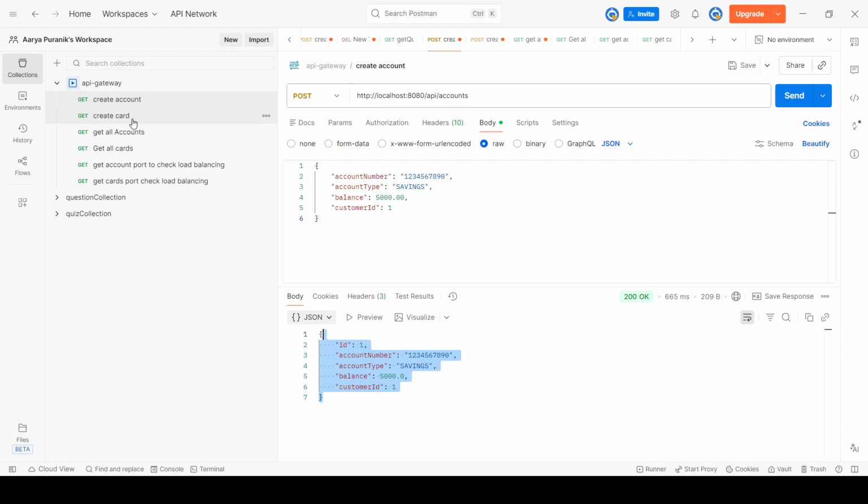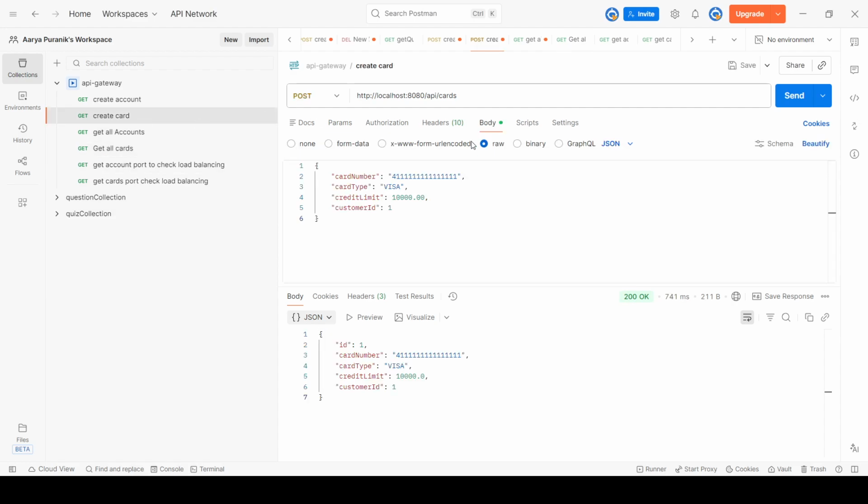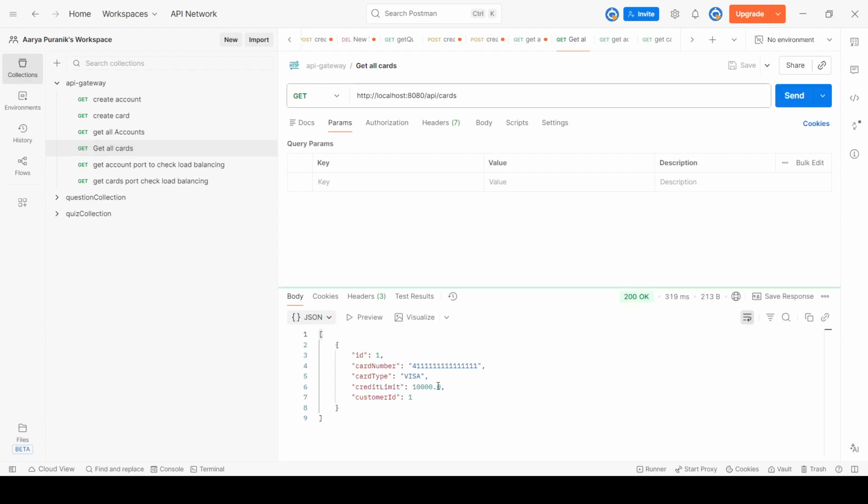Similarly, get all cards, if you hit the API, initially cards are not there, so we will go to API slash cards and create a card. So one card is created, then again we go to the get all accounts method and hit the API there. Then we got the account. The get all cards API is there.